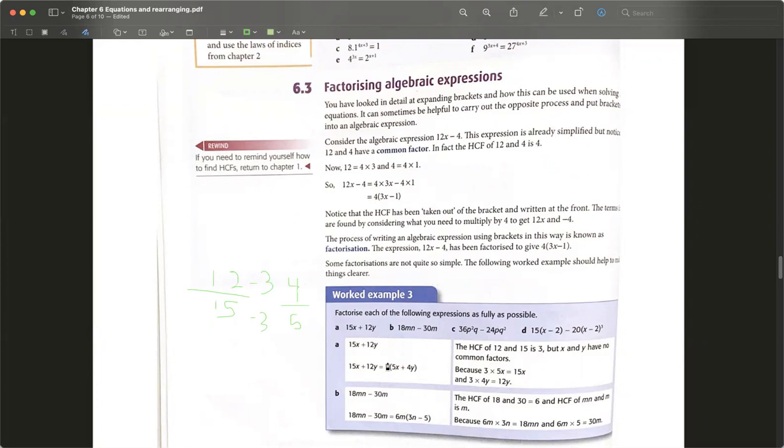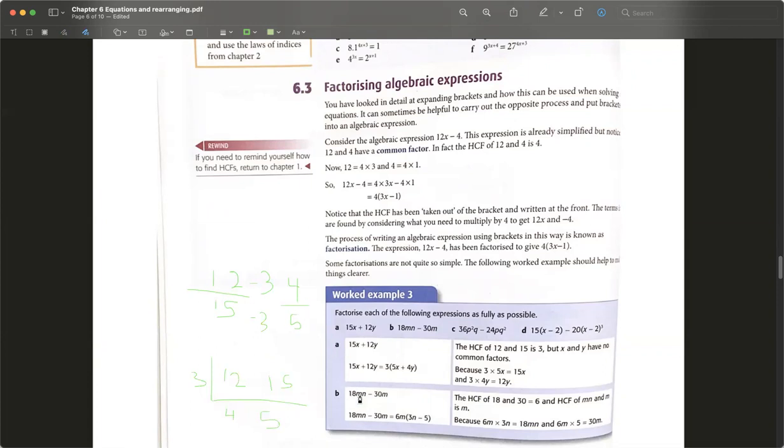A lot of people don't do that. They use mental calculation to see, or they use the HCF method, 12, 15, then they put 3, then they get 4, 5, then this is the highest common factor. If you remember in the earlier chapter, this is how you find HCF. If you don't want to, you can use your calculator. If you understand what I'm talking about here, then it'll be a lot easier.